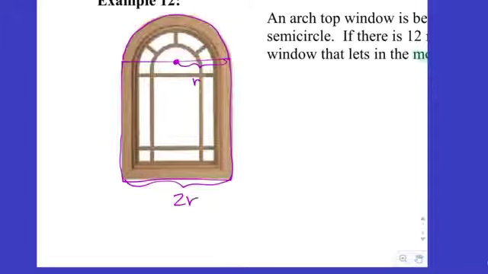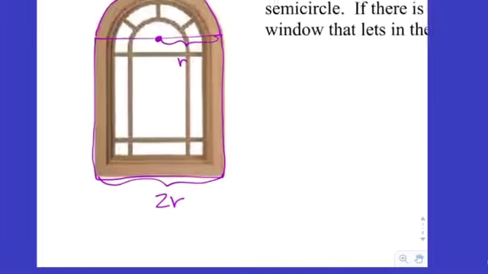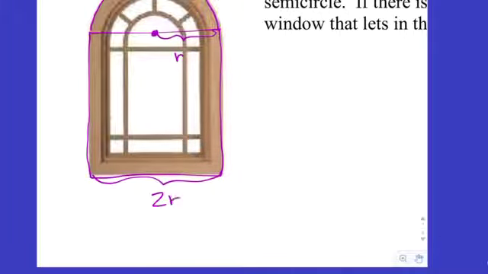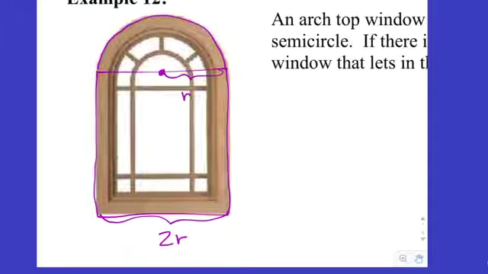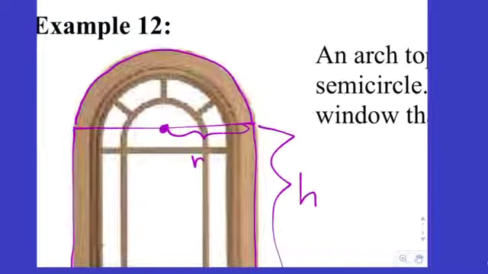Yeah. Now, notice if you wanted to call the width of the window w, now you're going to have to call your radius w halves. You're working with fractions. Yucky, gross. Or embrace them. I don't care. So I've got r and 2r. Now, there is one other thing that I need to come up with. I don't know what that is. I'm going to call that h.